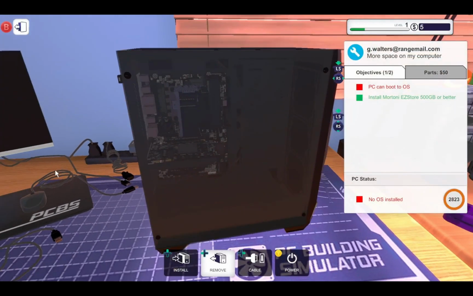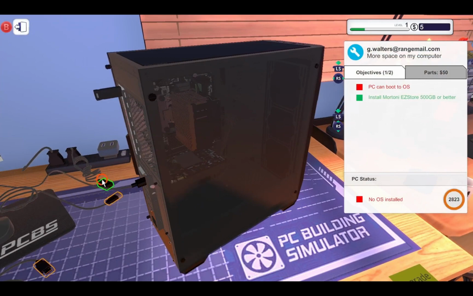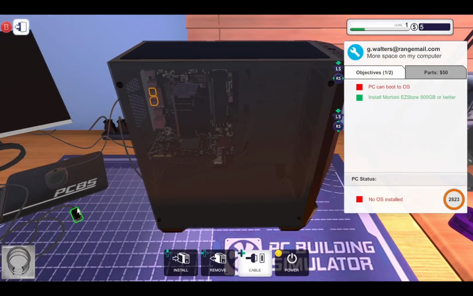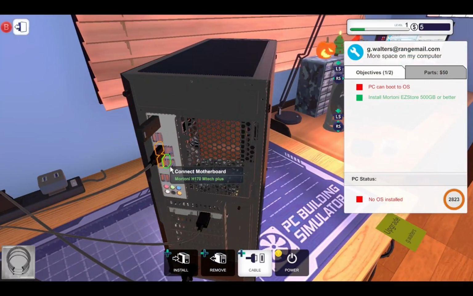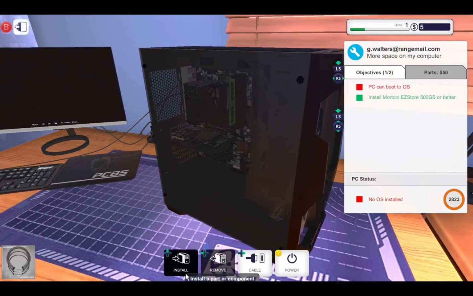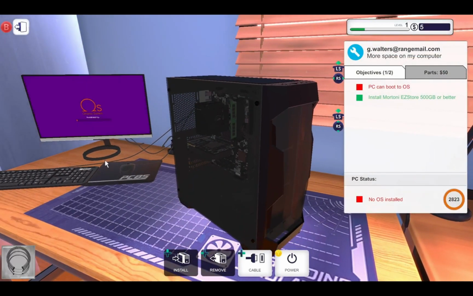And then as usual, I think we have to wire it up. So hook up all the cables to the PC. So we've got the graphics card, the power supply unit and the motherboard, and this thing. Let's put that there. Okay, so let's see if it works. I don't know if it will. Sometimes it won't. Sometimes it will. There we go. It's working.